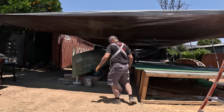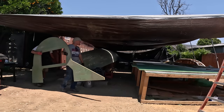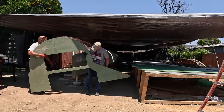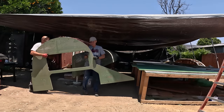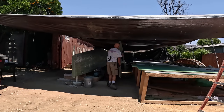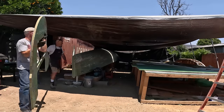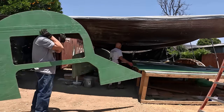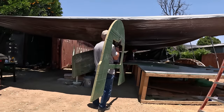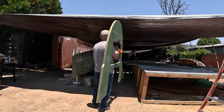So now that we have the first section, we are going to go ahead and go find the next one and bring it out. Now, as you can see, this piece is just one of the parts that go in the hull, and much smaller, so it only took 2 people to move that one. But that's going to get attached to the one you just saw come out, and so that one's going to get even larger and even heavier once the biscuits are put in and that becomes part of it. And this is the lower section of the other half, so again that's going to get attached to another one of those big panels, which we're going to bring out in just a moment here.